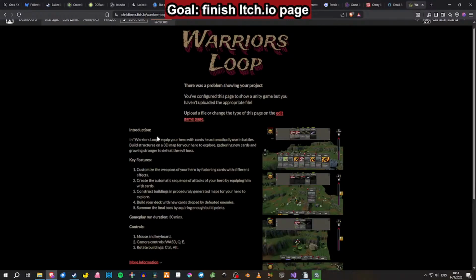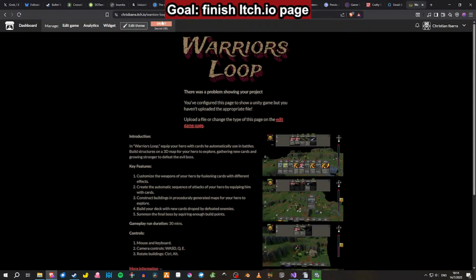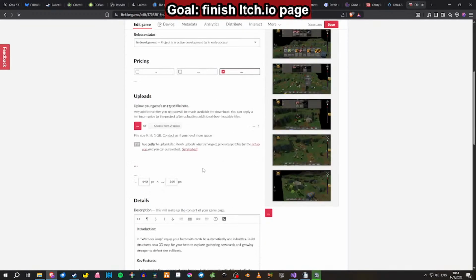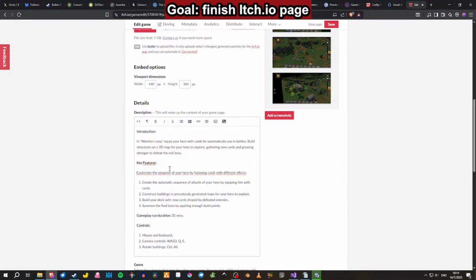Introduction. In Warrior's Loop, equip your hero with cards he automatically uses in battles. Build structures on a 3D map for your hero to explore, gathering new cards and growing stronger to defeat the evil boss. Key features. Customize. I don't like the space here. The spacing is wrong.